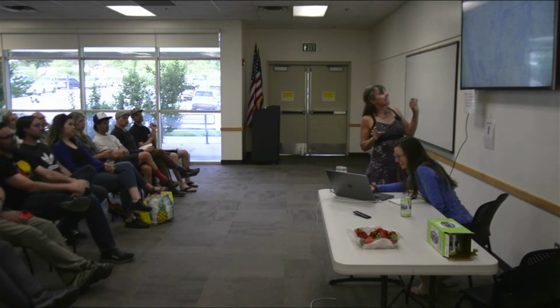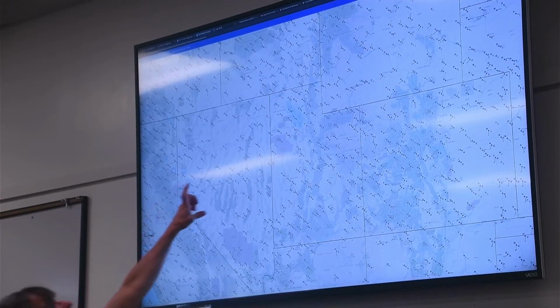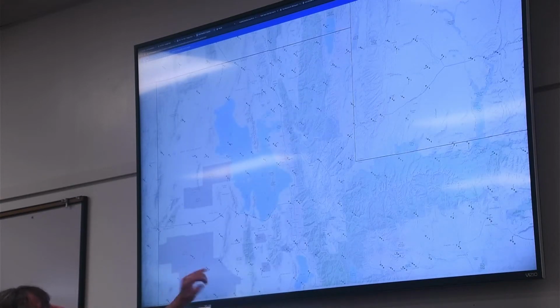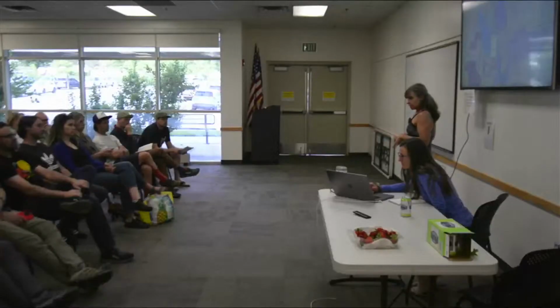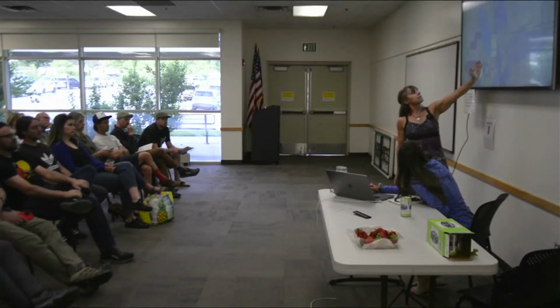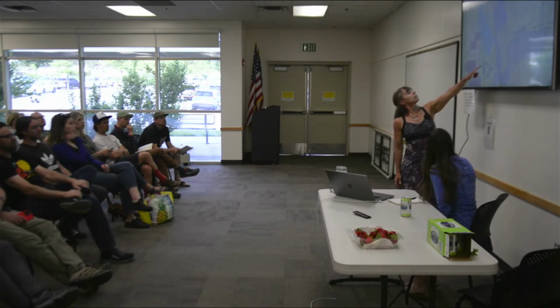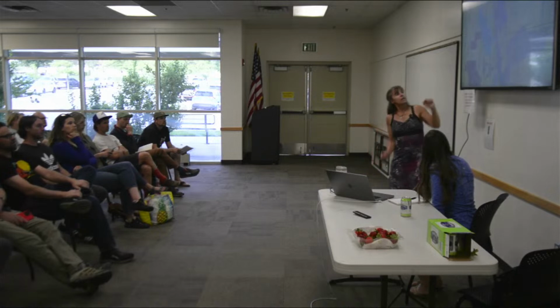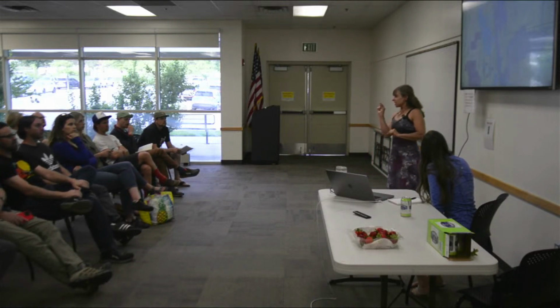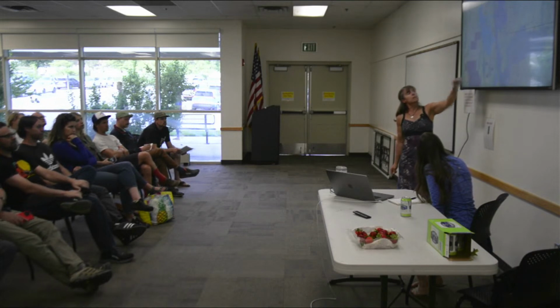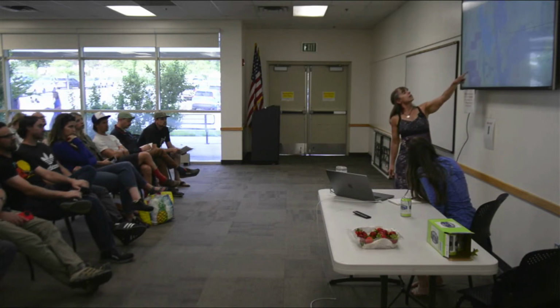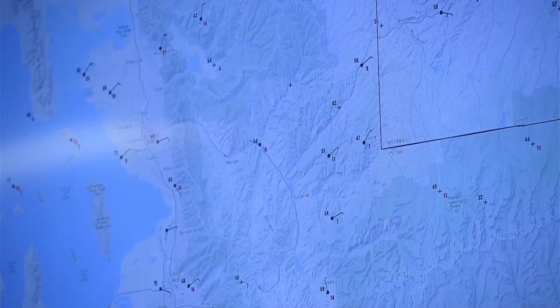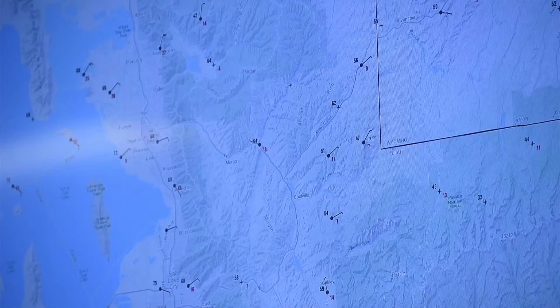So you can zoom in and get more detail, but basically, for those who are new to looking at winds, the little barbs are at the end of the wind direction, just like an arrow. When you shoot an arrow, the little fluffy tail is in the back. So these winds are coming from the southeast in Tooele, and the barbs, it's maybe hard to see, but there's a little tiny barb that's going to be about 5 knots, and then a healthy size single barb is going to be 10 knots. So you've got a big barb and a little barb there, which is how many knots? 15, very good.